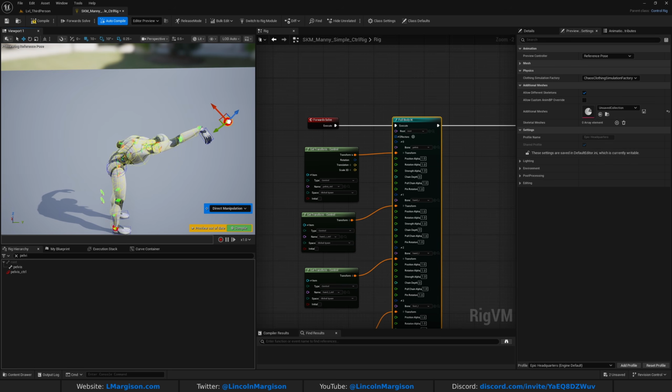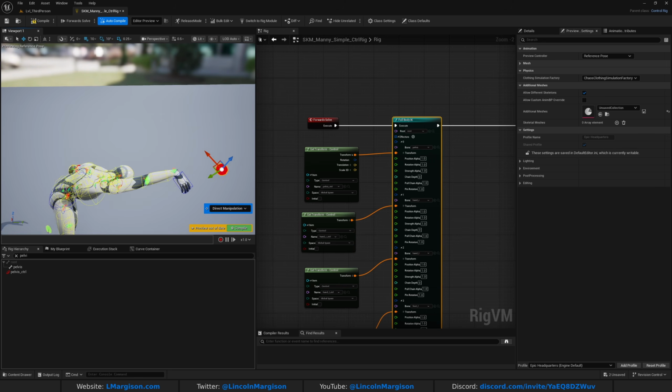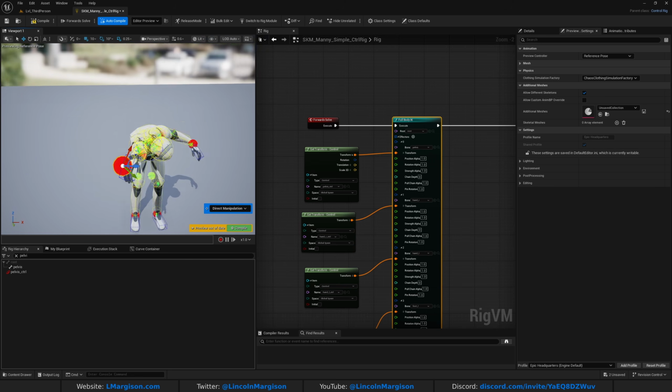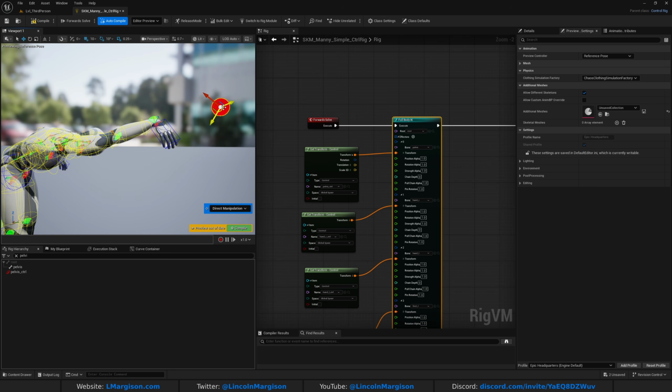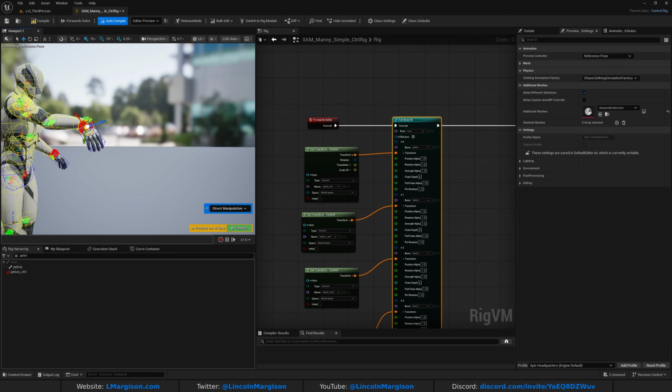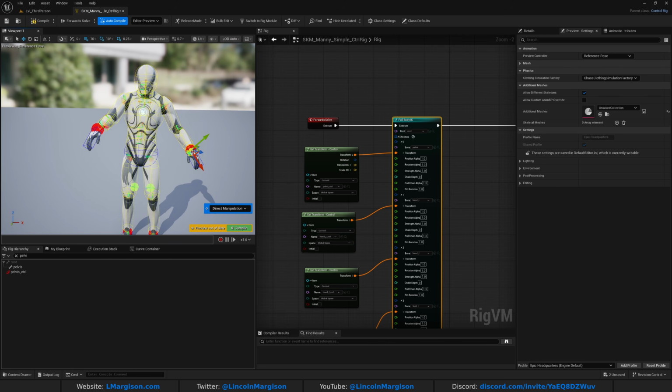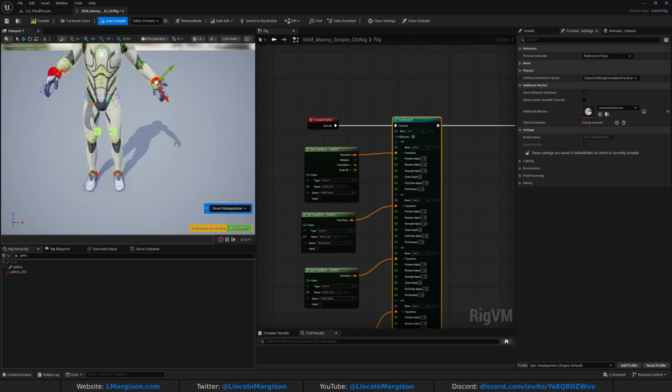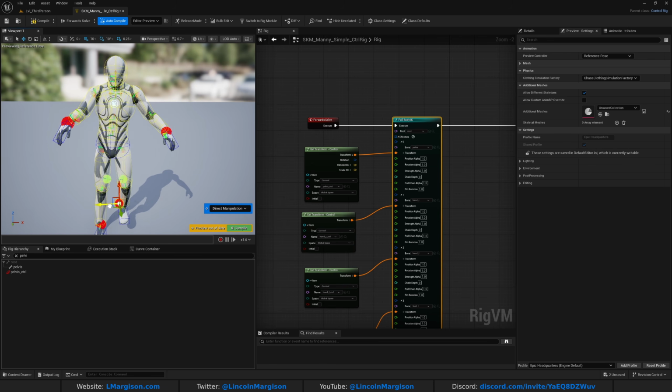Although you still will be able to get some stretching if you do some crazy stuff. But you can see that it's limited by what the full body IK node's doing, because we're not directly parenting this hand to this point. We're just telling it to try to reach this point using the FBIK solver. So what you've got here now is controls where you can move the character around and animate them, or you could move these procedurally if you wanted to. But it's also got the physics applied as well. So when you move things around, the character's jiggling around due to the physics.